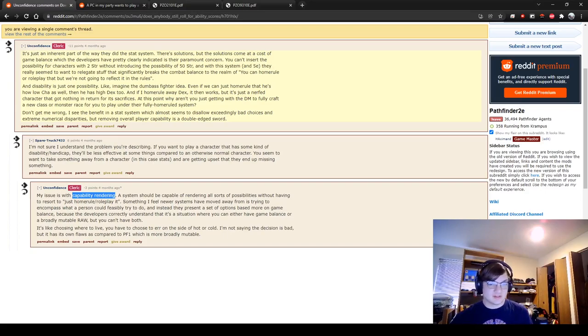But if we go back to the idea of capability rendering, we see that there are still limits to this. Let's try to imagine, say, a quadriplegic person. Realistically, a quadriplegic person in a melee fight to the death will die. That's what happens if you can't move and your enemy has a sword. We can ask the same question about a quadriplegic adventurer. Why is visualization essential? Is it more important than a player having fun? And if the player is quadriplegic, what are we telling them by disallowing quadriplegic adventurers? These are the same questions as earlier. Now they're even harder to answer because a quadriplegic adventurer getting in fights is even weirder to imagine.